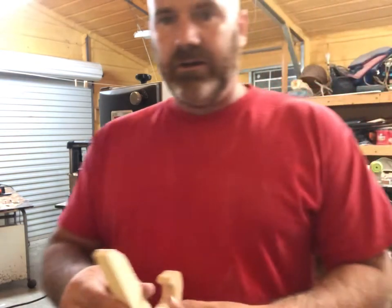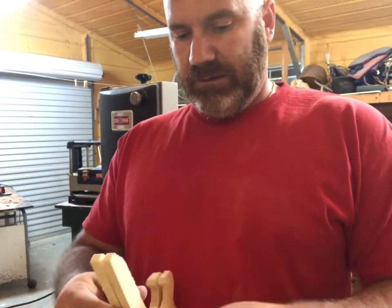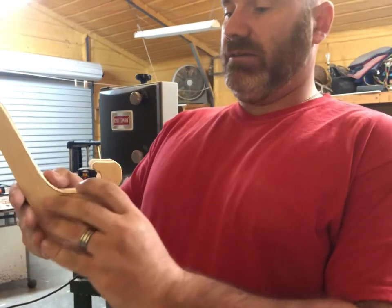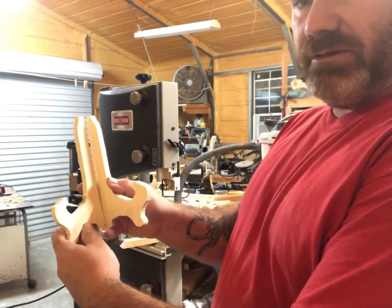Okay, so once I get all this cut out, this is what the finished product is gonna kinda look like. We'll take a hinge if I don't drop it. And basically, the hinge will open it up. It's gonna stand about like that. You put your picture frame in it.